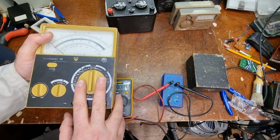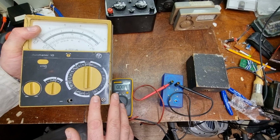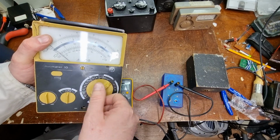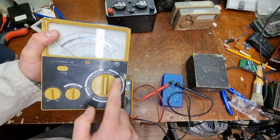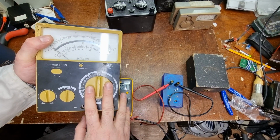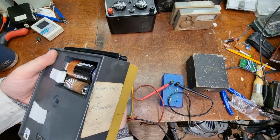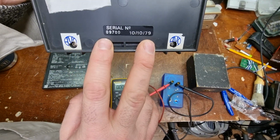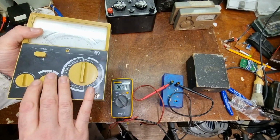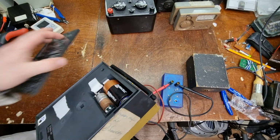What I like about this over the other AVOs is the one knob selection. And it's a nice big knob, it's easy to grab, and it's got plenty of ranges. So it's a nice meter. This one is, that's the serial number. Here's the date, 10th of October 1979. So what is it? It's just gone over 42 years old.